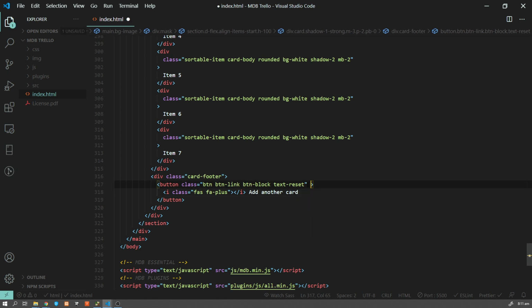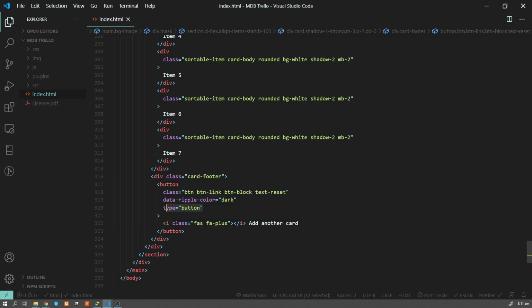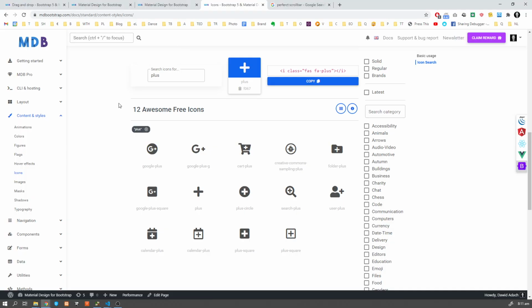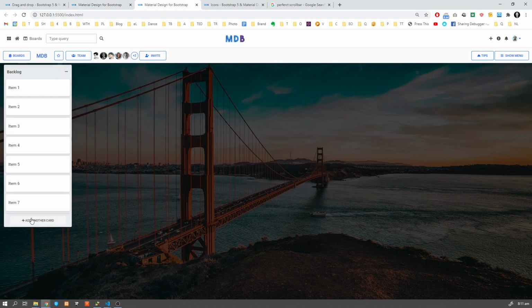We also want to add data-ripple-color dark and type button to be correct. And yeah, voila. This is our list.